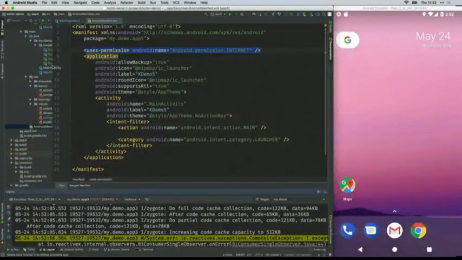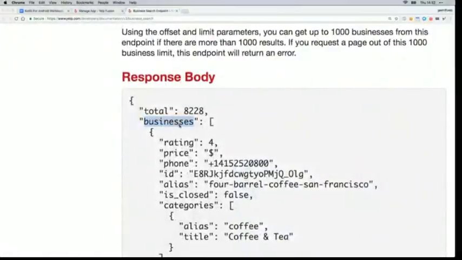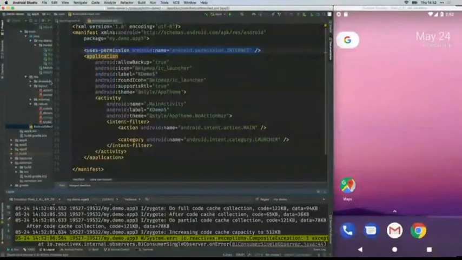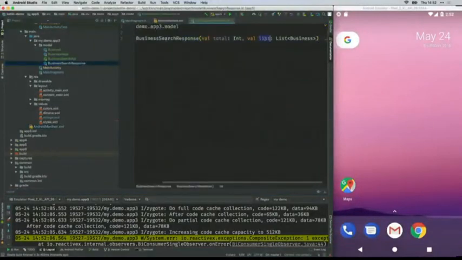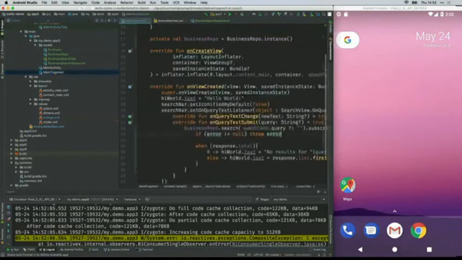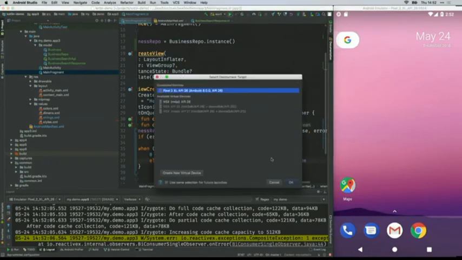I called it the wrong thing. For those paying attention, this thing here is called businesses, and in my data classes, I call this list. This is businesses. And then this here is called businesses. Let's try that one more time.